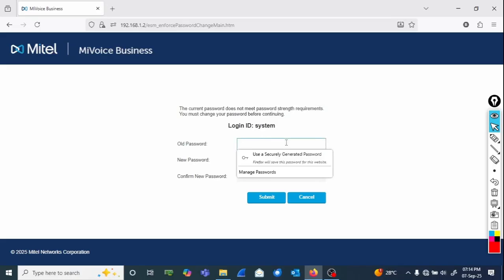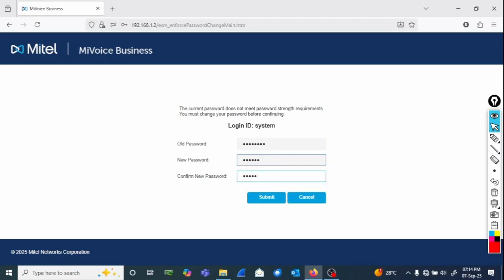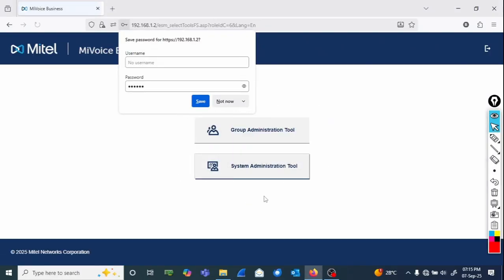So I'm going to put again the old password here as password, and I'm going to put a new password of my choice and submit. And it is telling me that I've successfully changed the password, and I am going to be logged in.